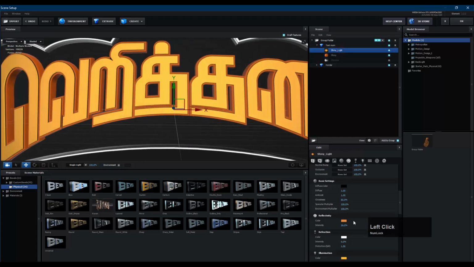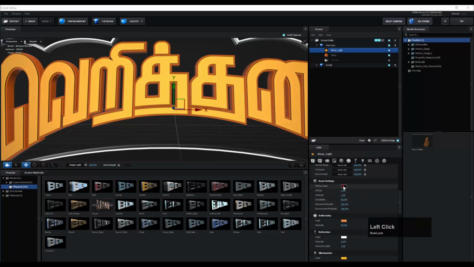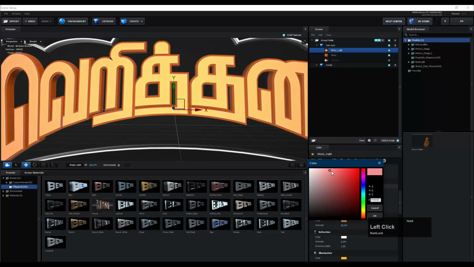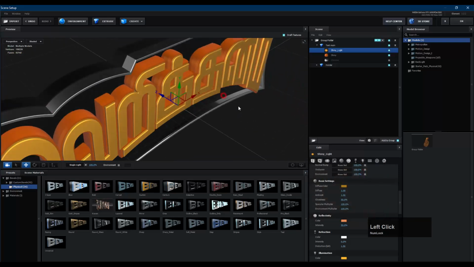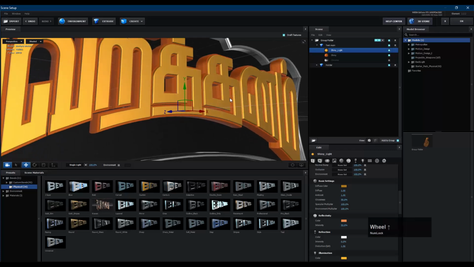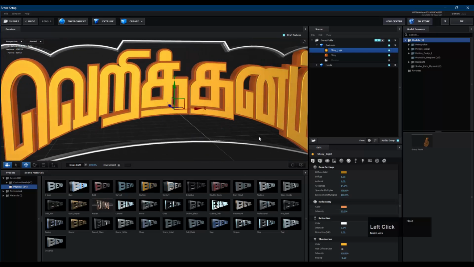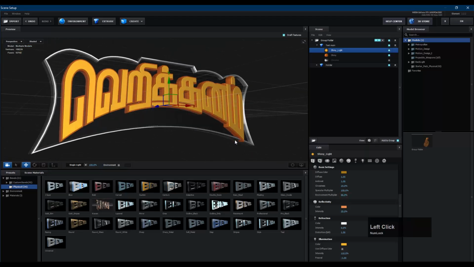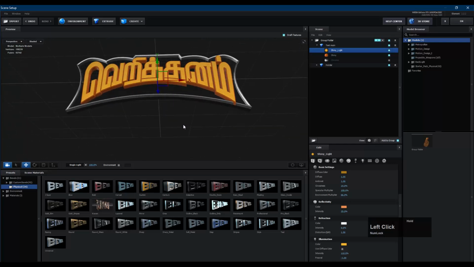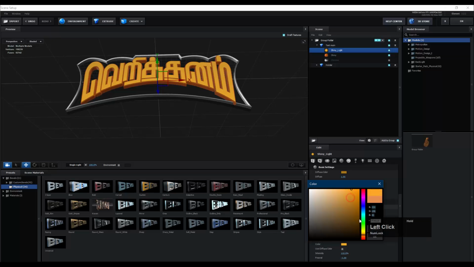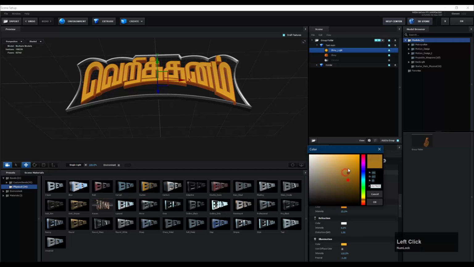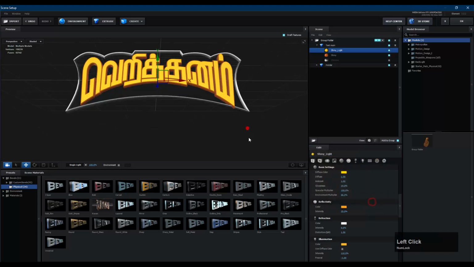And then select this shiny light, then increase the reflectivity and decrease the glossiness a little bit, and then let's try to change this color a little bit, maybe something like this. I think it is a bit too shiny. Let's reduce both of these. I think it's alright. Maybe it's a bit too dark. It's alright now.